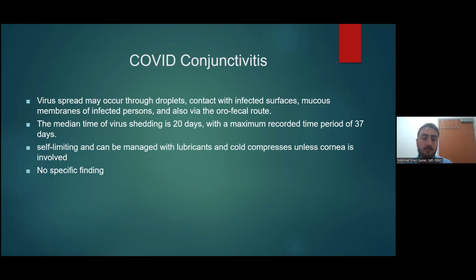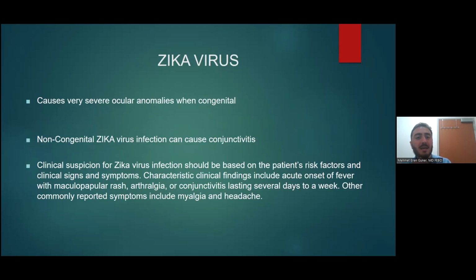And also Zika virus. You're all very familiar with the congenital virus infection, but the non-congenital Zika infection can cause conjunctivitis as well. If you have a patient coming from a risk country, a country that has Zika virus, it could be a good idea to think about that and potentially send some virus cultures to the lab.